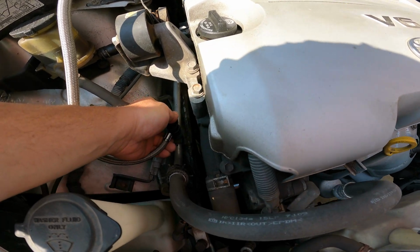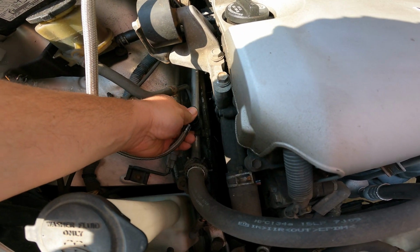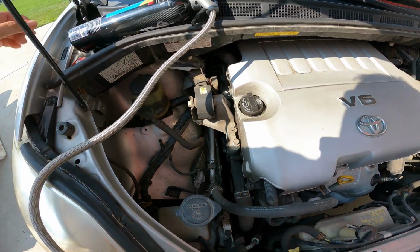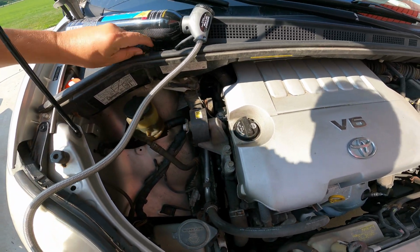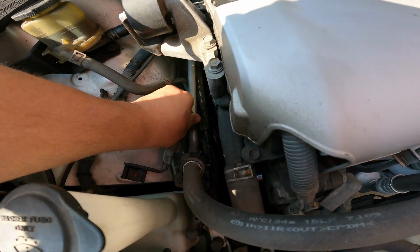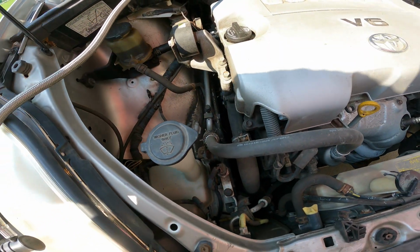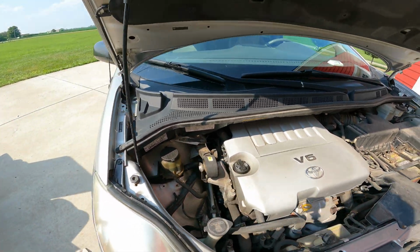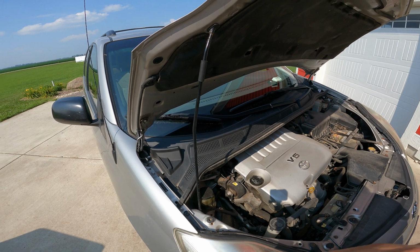There's a second ring down here on this thing. Put your thumb here, pull up there, take it off. Put our cap back here. Screw the cap back on that. We'll take this thing and this jug, we're gonna call her good.